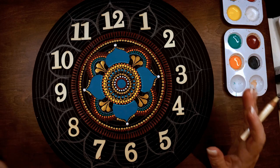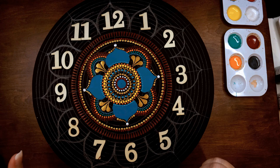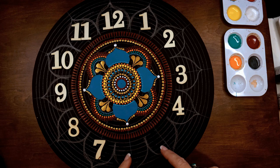Okay, guys, so we got our leaf petals all drawn out. This is coming together and it's finally starting to look like a clock. Yay! So this is looking really cool.